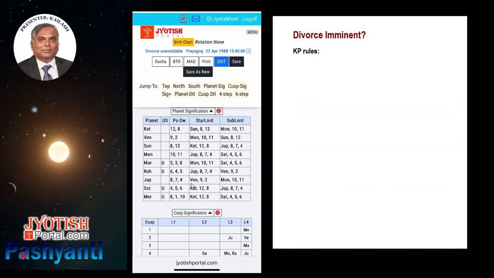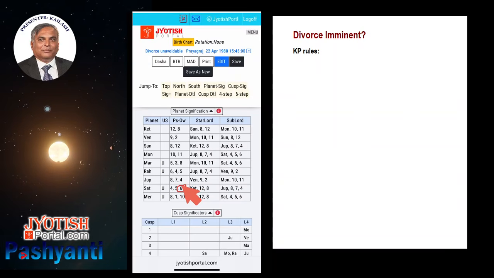And why I said this was because when I looked at the Saturn Pratyantar after the Jupiter, you see the Jupiter Antardasha, this is Jupiter's Pratyantar is going to end sometime in December this year, and then the Saturn starts. If you look at Saturn, Saturn is extremely bad. It is untenanted, and whenever you see this combination, 6 and 12, this combination is very bad. This actually always indicates some kind of a separation.